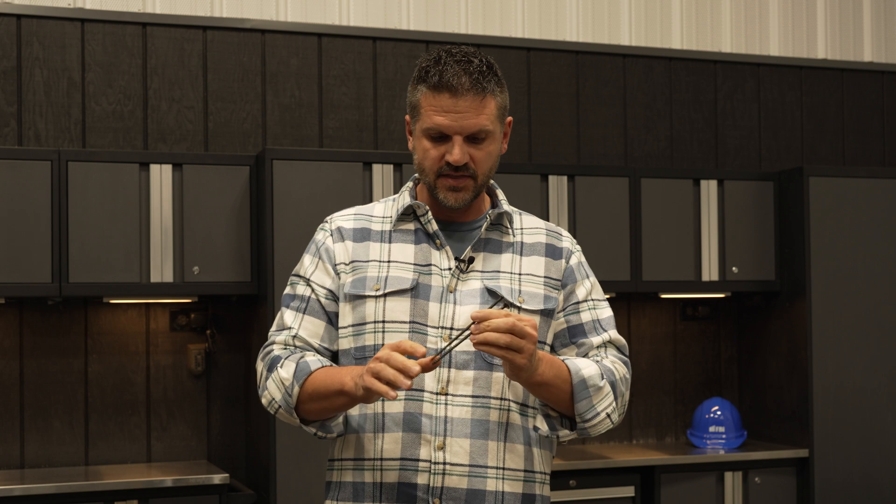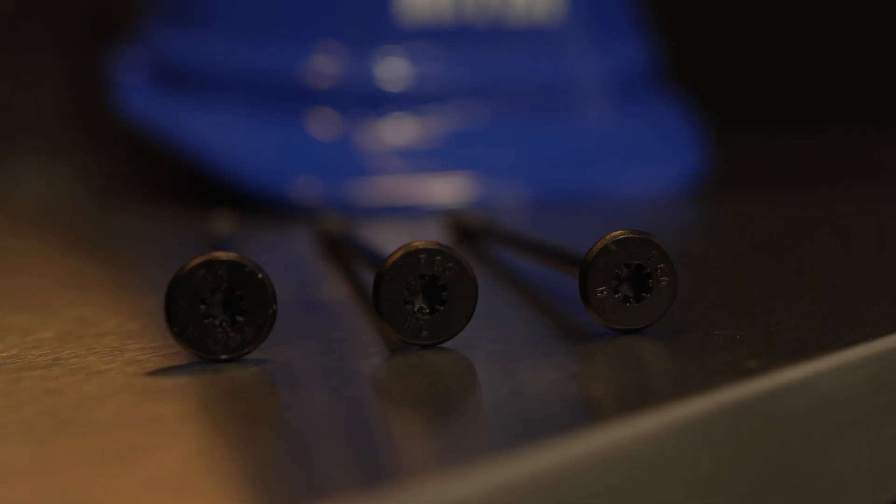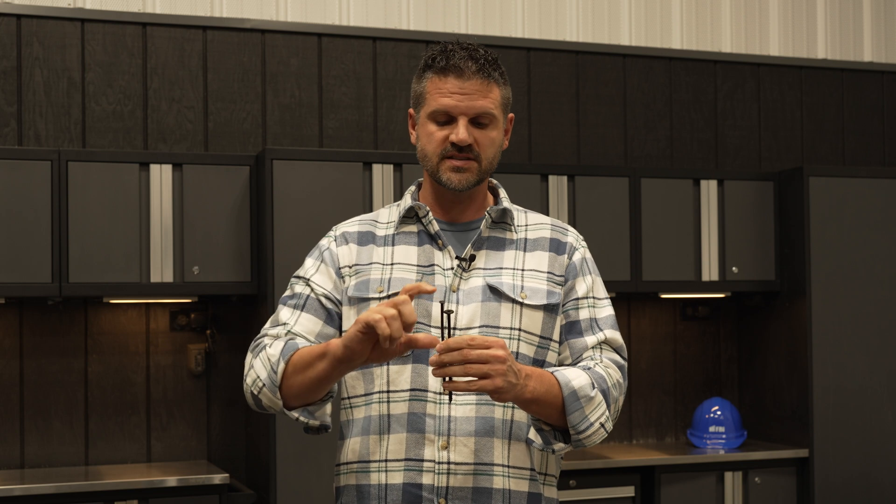There is a bigger flange, a bigger bite on the screw just for pullout value. The shank diameter is slightly larger and the head is significantly larger. Sometimes you'll pull a board off and the nail will remain in the lower piece of wood while the board actually pulls over it. We're trying to fight that with the larger head.